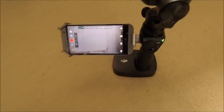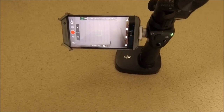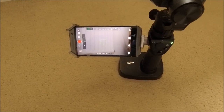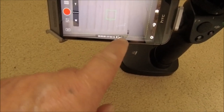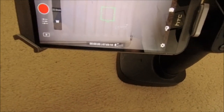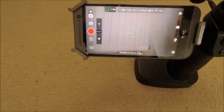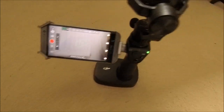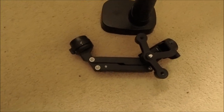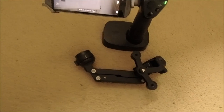Side by side, the quality is pretty good, I must say. Again, it's got high quality definition. I don't know the full stats, so I'm not an expert on that by any means, but I think it can shoot in 4K. And it shows you on the screen pretty much everything, which is handy. It shows you your volume just there, and it shows you everything up there to do with your exposure and what you're recording in and everything else. You can also record by using the mobile screen as well, or you can do it from the handle itself. I've got all sorts of accessories with this. I've got this, which is supposed to be extra stabilisation. It doesn't work particularly well, I think. I've got also filters for it and all sorts of things as well.